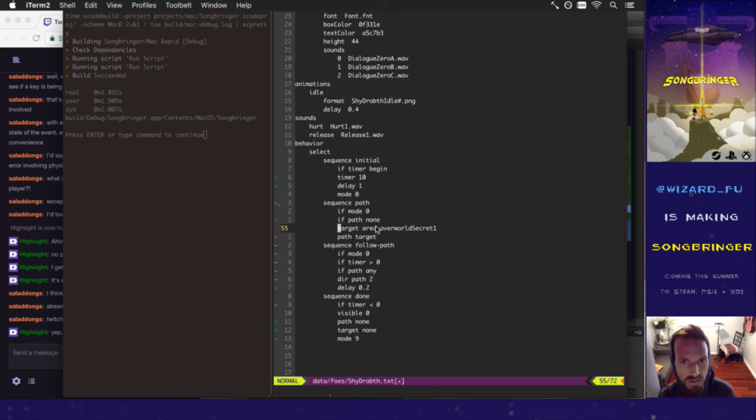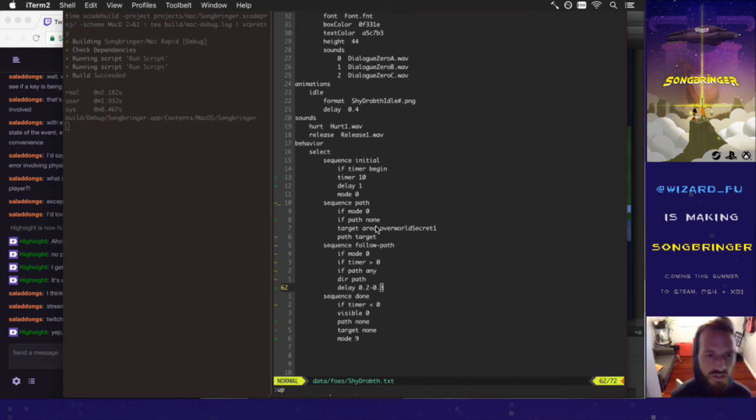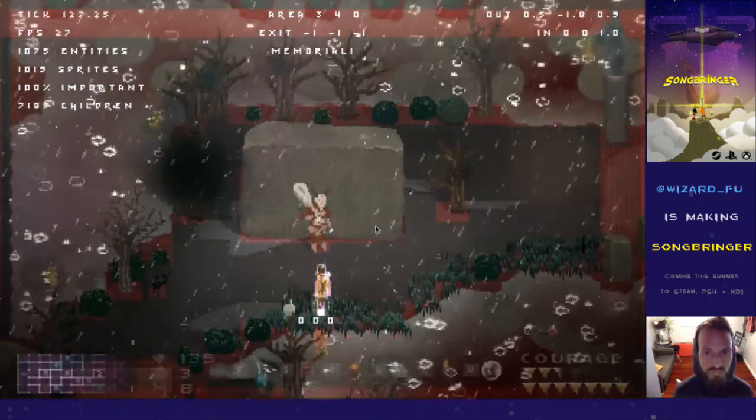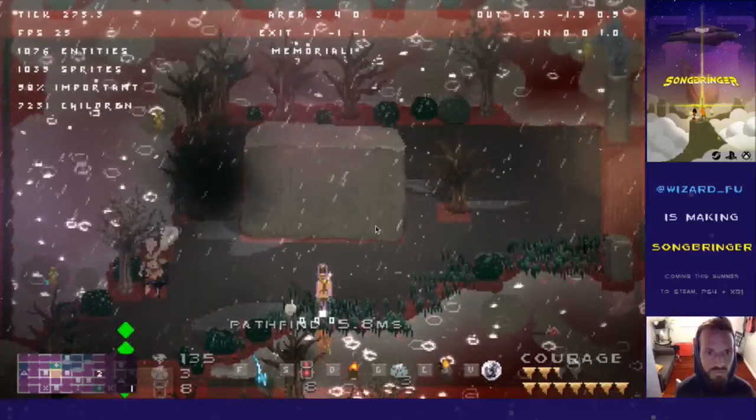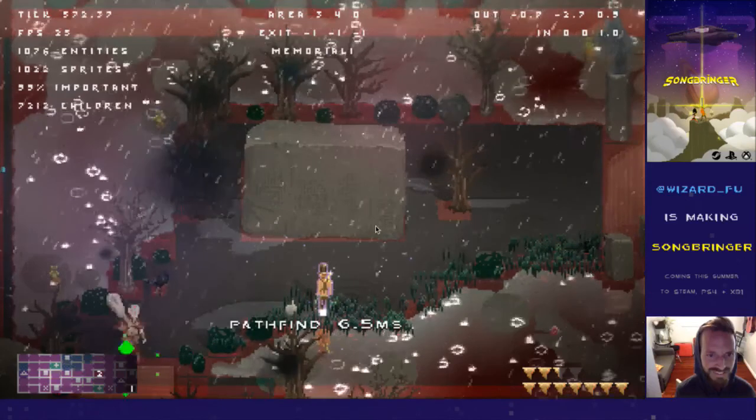So we got the sequence path where he sets his path, and then later he goes and follows his path, the next tick even, says dirt path. Delays a little bit before he goes again, sets another direction towards his path. There. So let's see him pathfind. We got the debug data on, so we'll see how he does it. Okay. We gotta guess that works.